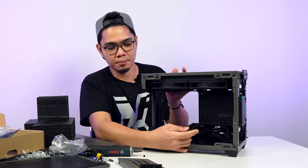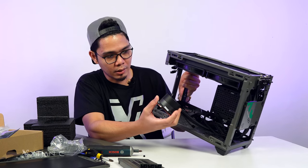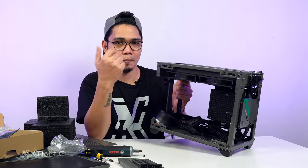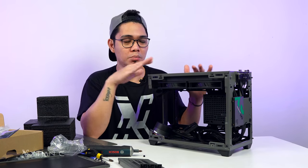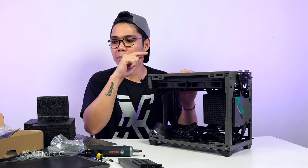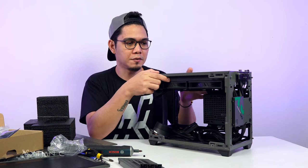For the cables — for yung 24-pin, ready na po siya. Hindi ninyo na kailangan maglagay. Napapansin ko, yung cable ng AIO mahaba — talagang dinidesign para dito. Ang question is, yun ang hindi ko alam kung magbebenta sila ng barebone lang, yung mismong case lang — you can ask Cooler Master. Meron nga palang giveaway sa build video — magpapagiveaway kami ng dalawang mousepad ni ASRock and yung mousepad din ni Cooler Master na RGB. Stay tuned for that giveaway — four winners yung mananalo.